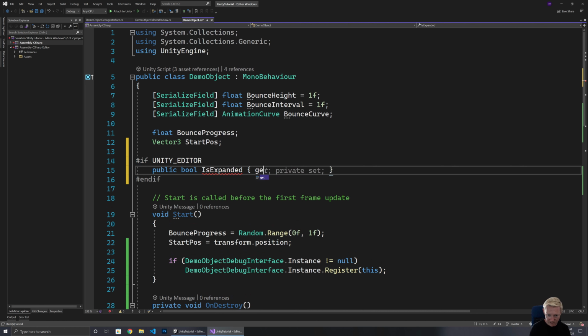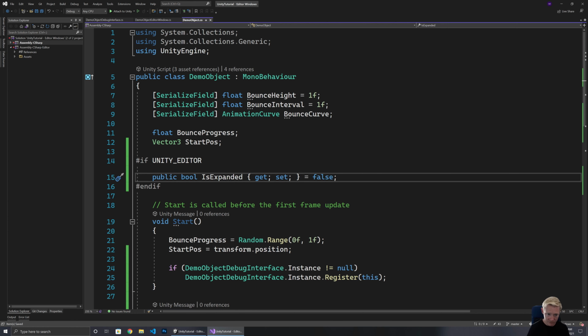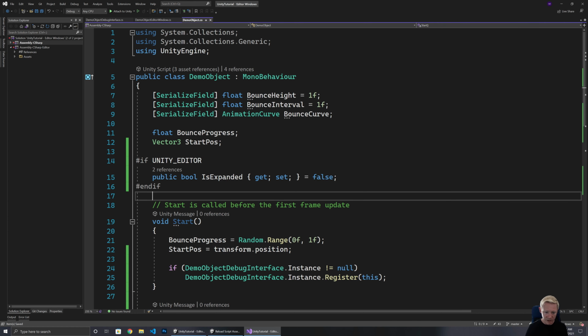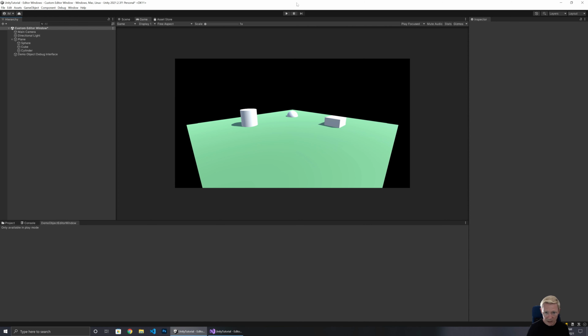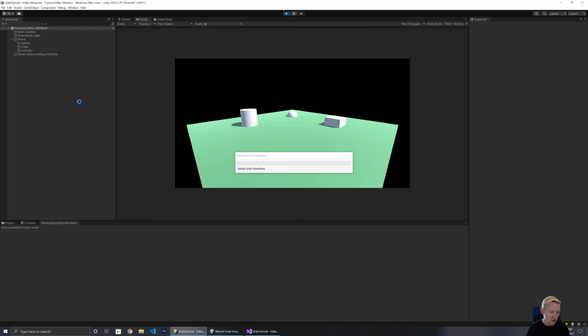And in this case, I'm going to allow anything to set that. So it just means that being Unity editor, it's only going to be accessible within it. But what that means is we can track stuff within the object.